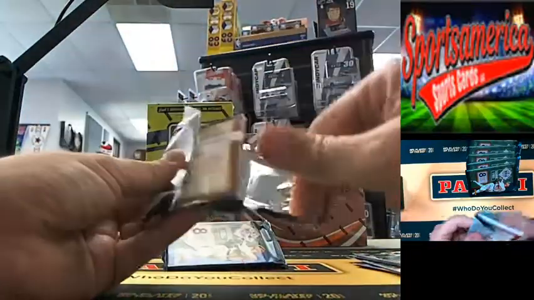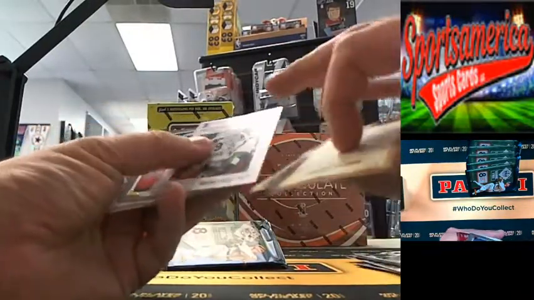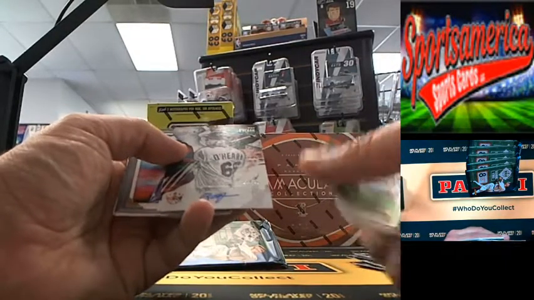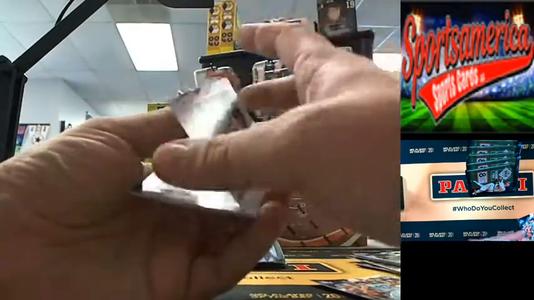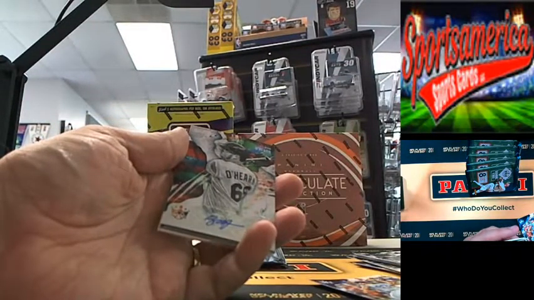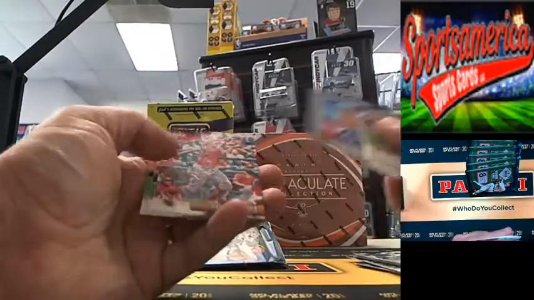Well, they're good for keeping people from searching packs. That's true, that's what you gotta look at. Ryan O'Hearn, auto, out of 99 for the Royals. Dina gets the auto. Trevor Story.